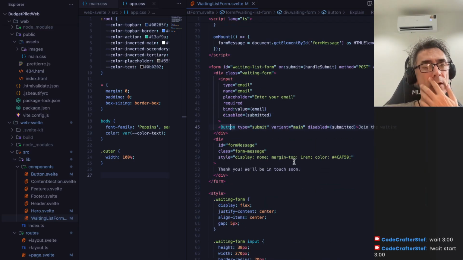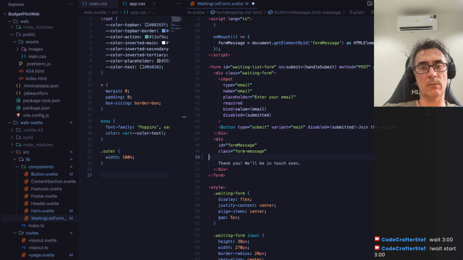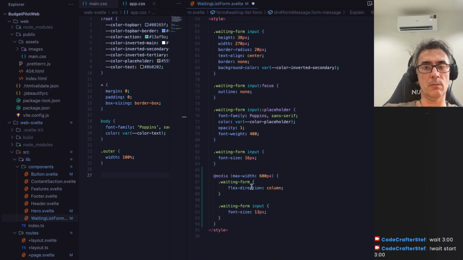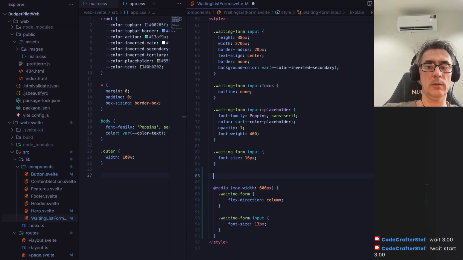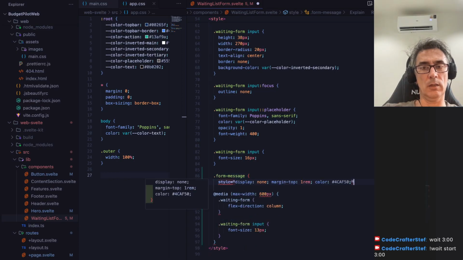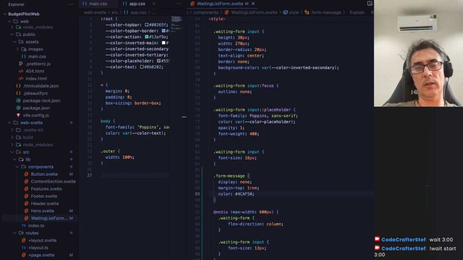So format, okay, so there is this styling. We should apply it with the class form message. So we go here, dot form message, and we get this. We remove style equal, and we format a bit the rest.